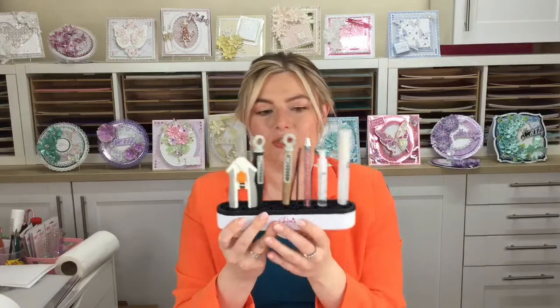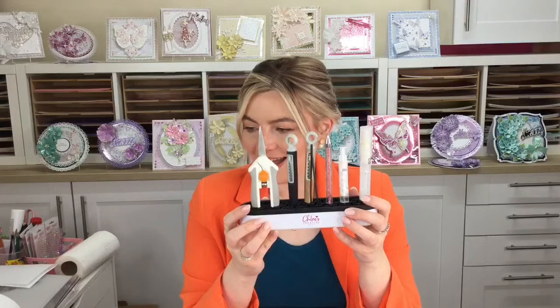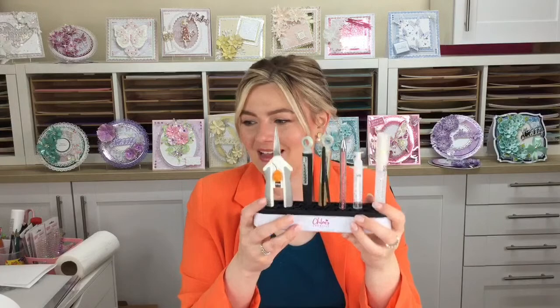So you can see how much you can be packing into here, and obviously it's going to be perfect for just standing on your desk, your tools at hand. So if you're like, oh, I need my pokey tool, it's really easy just to grab it out, drop it back in. And if you've watched any of my lives, you know that I lose my tools all the time. This helps keep you organized. And if you go into a craft class or a crop, and maybe you've got the bags with the handles on and the pockets around the side, you could just pick this up and drop it in and it's good to go.